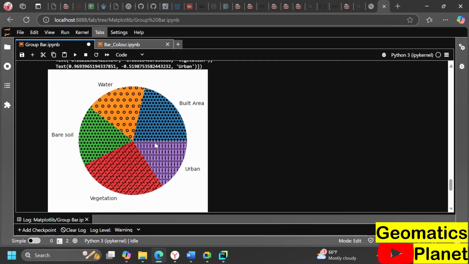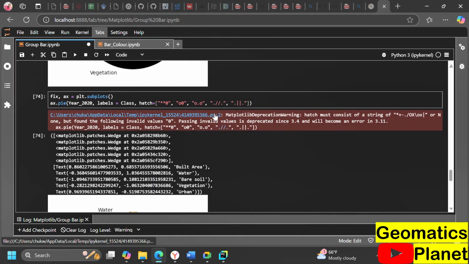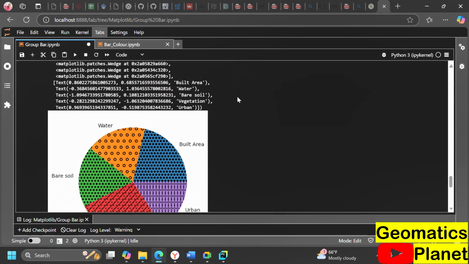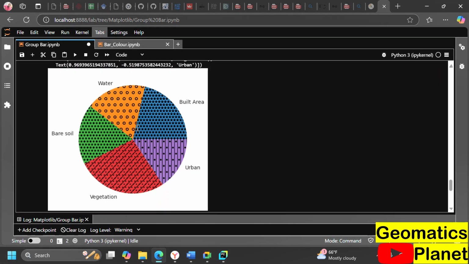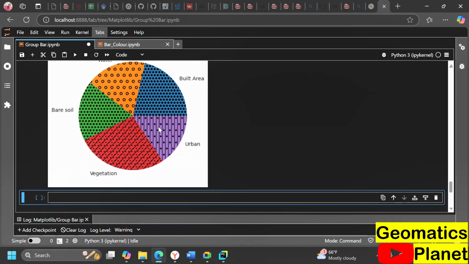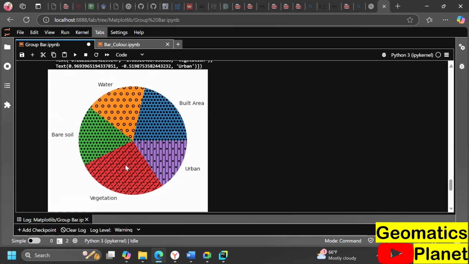This is a dot sign that you see here. Look at this dot sign, you have dot something here. So assuming you put it with V, let's see what happens here. Then you have something that looks like this. So this is the way you can make a kind of hatch the way you want to make it. Now if you look here, you see I make this thing as hash here.